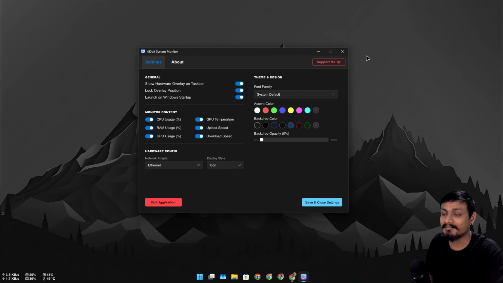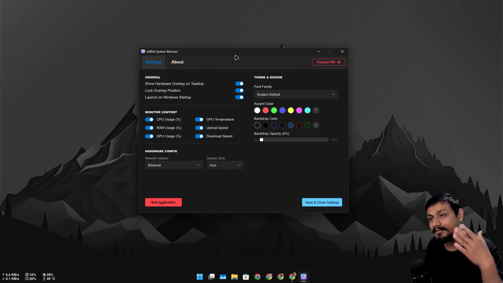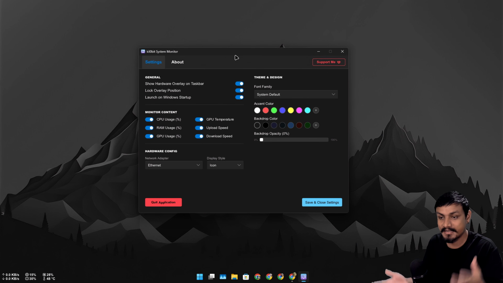It's pretty cool. I have been using similar apps before, like a really popular one, NetSpeed Monitor, that doesn't work anymore in Windows 11. Then I also used an alternative called Traffic Monitor, which is also fine, but that app uses a kernel level driver, and that driver has a vulnerability. Because of that, I can't fully use that. So I made my own app, which is more secure and doesn't rely on third-party apps.